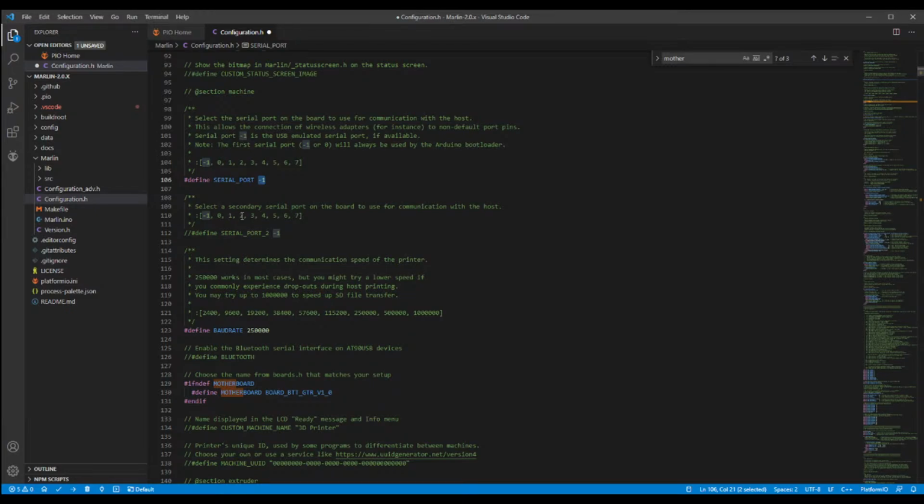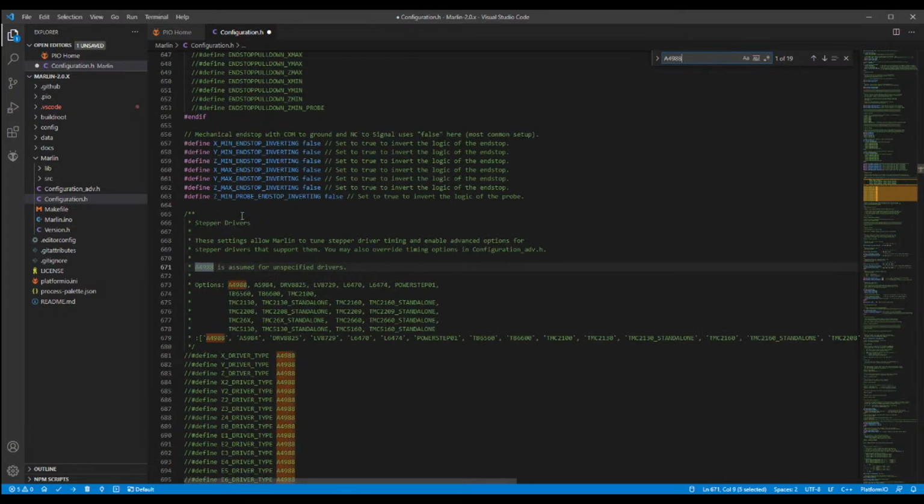And then we need to set these steppers. So I'm going to search on A4988. I'm going to locate the Z stepper. I'm going to remove the comment for that. And then it's, I believe we can do 2 and 3. And this might be mapped to the correct things. We'll find out. I know it skips E0. So it's probably E1 and E2. That's common probably to most boards, but it also could be that we need to specify something, but we'll see.